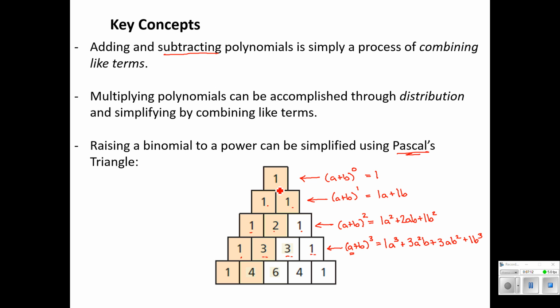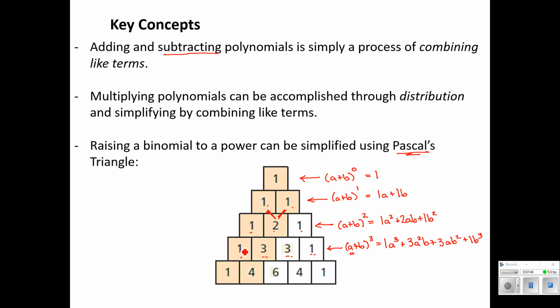Okay, now let's say we want to continue this process further. Well, how do we keep this pattern going in the triangle? Where are these numbers coming from? Well, it starts off with these 3 1s at the top. And then to keep adding rows, we begin each successive row with a 1. And then the next numbers are found by adding up the 2 numbers up above. So 1 plus 1 is 2. And then we end each row with a 1 as well.